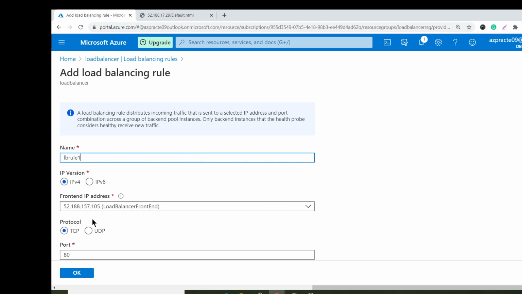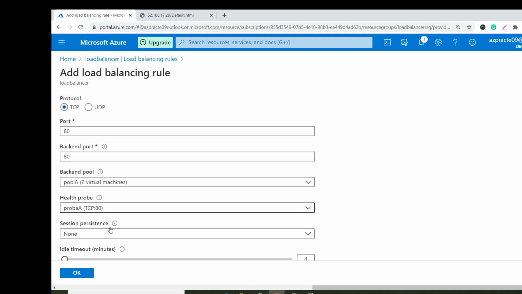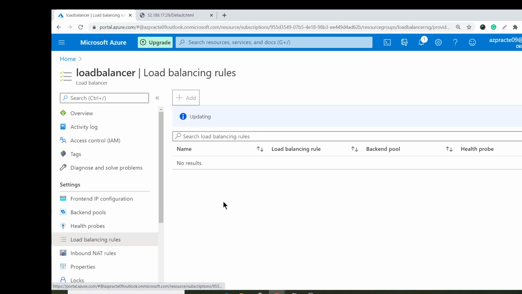It's IPv4. It talks about which front-end IP address, the one we created for the load balancer. It says come to this port 80, and then it'll be forwarded to backend port 80. You use the pool with the 2 virtual machines, the one we created, and then you use the health probe TCP 80, which we set, and then we can just press OK.